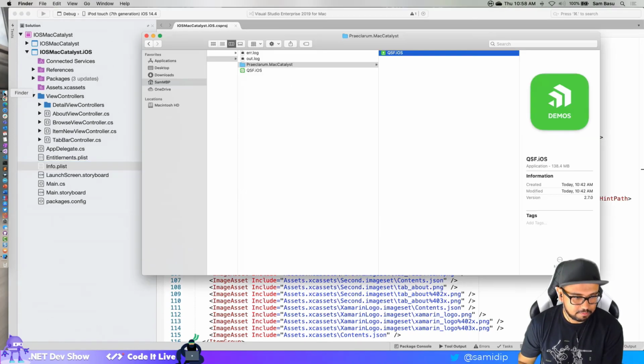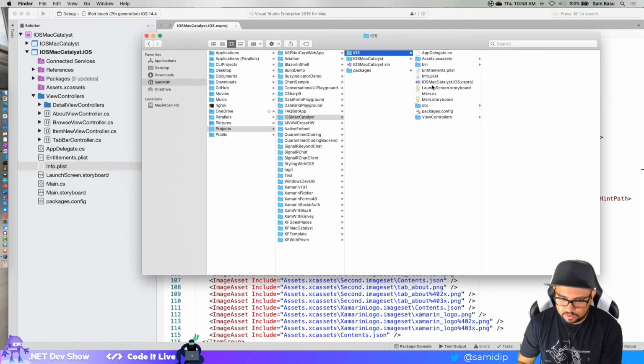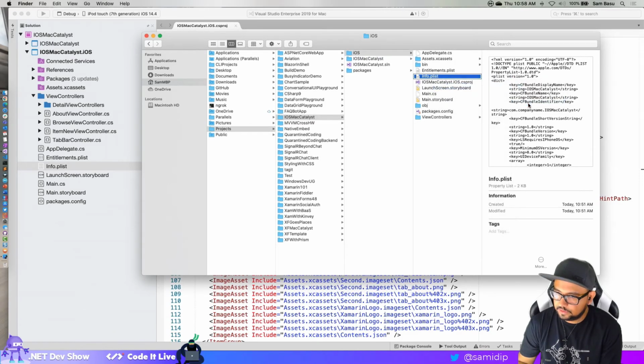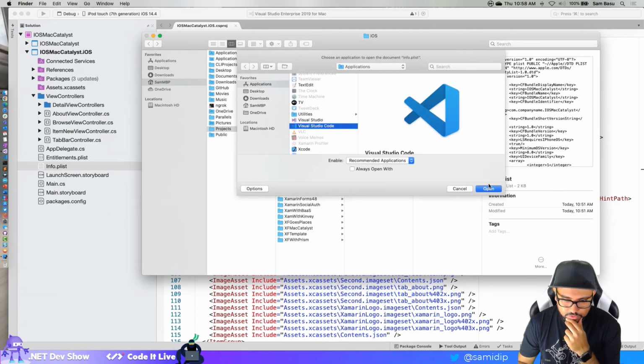This is called iOS Mac Catalyst. Okay. So hold on. So projects, iOS Mac Catalyst, test project, info plist, other, use VS Code. That's what I'm trying to get to. Yes. VS Code, open.